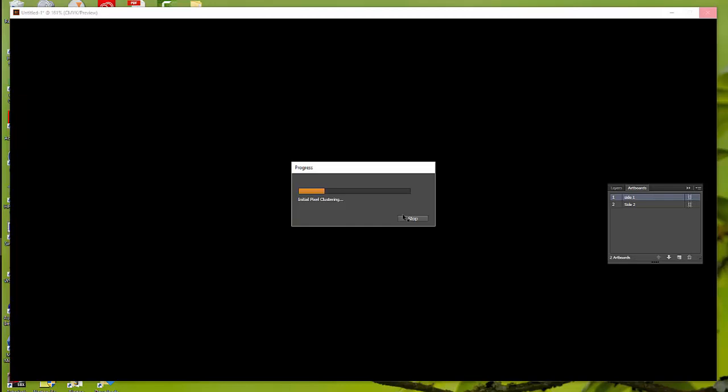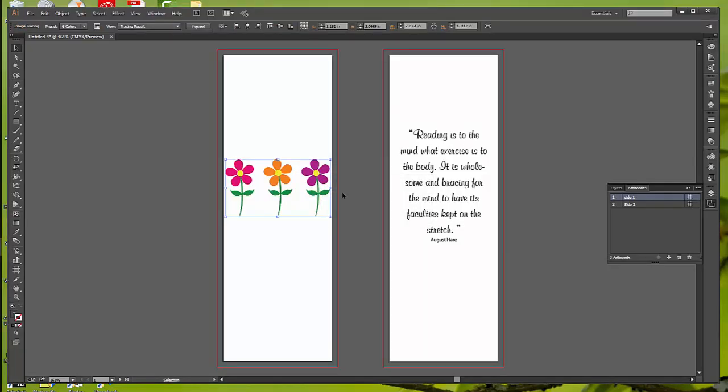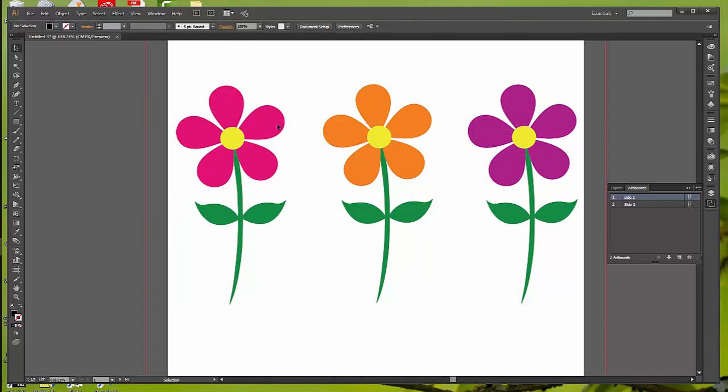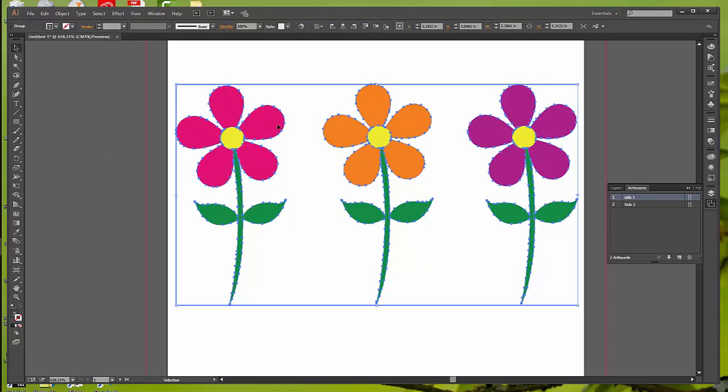So find yourself an image that you like. Try and keep it very simple. I will put a couple of clip art images in for you that are already outlines, but can be just as fine, and these look really good. I'm going to zoom in a little bit more so I can see these, and they look like they turned out pretty good. So I'm going to go ahead and expand my image, and that's made it so that these are all independent.